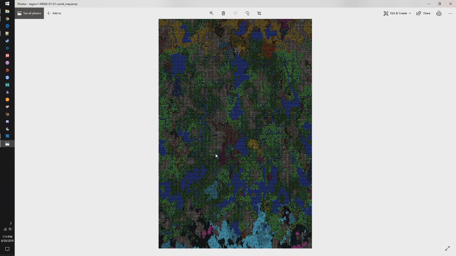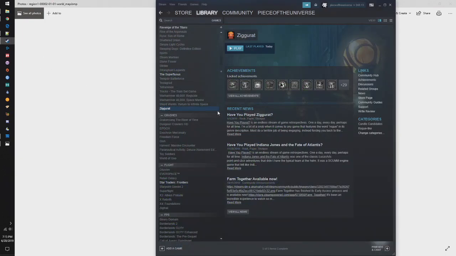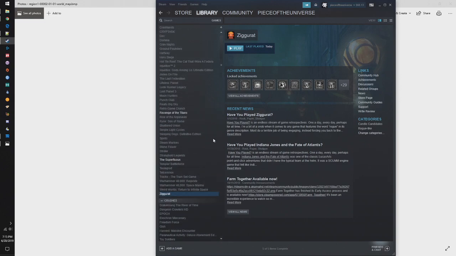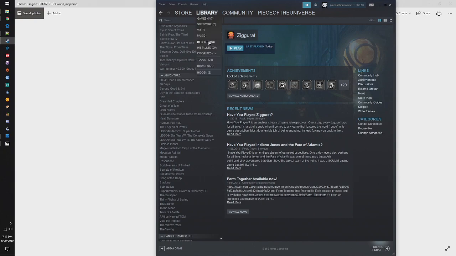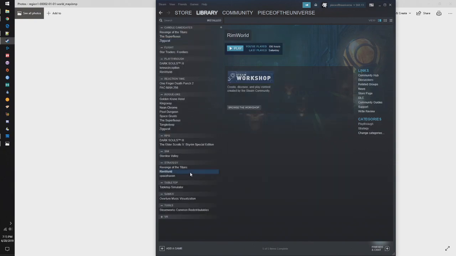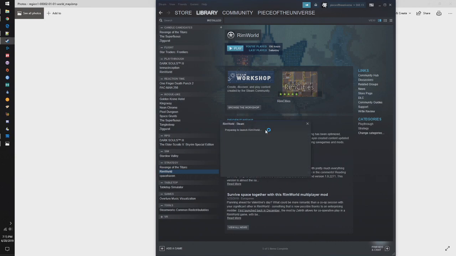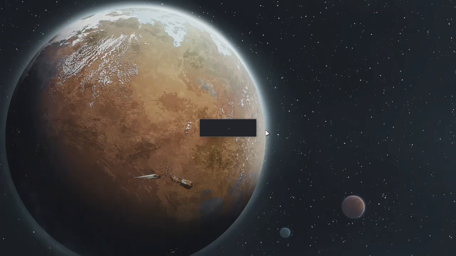I think what I might want instead is some of the RimWorld here. The trouble is if I launch RimWorld, I can immediately pause and then generate the world. That might be okay. I'm just thinking that it's going to technically count against my time. Hold on, why am I looking at stuff that's not even installed? RimWorld, there you go, play. So let's look at this and see what the world looks like. It's going to take a little bit to load up here because I have some mods. Like, that's not my world. Like, I have more oceans than that, I'm pretty sure.